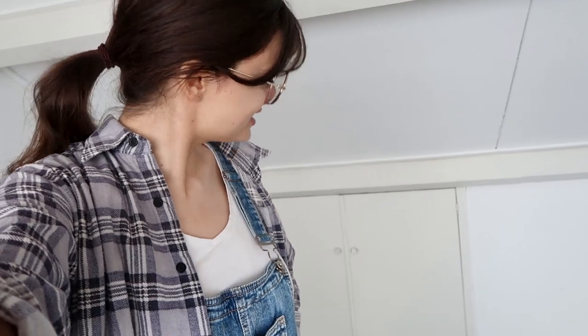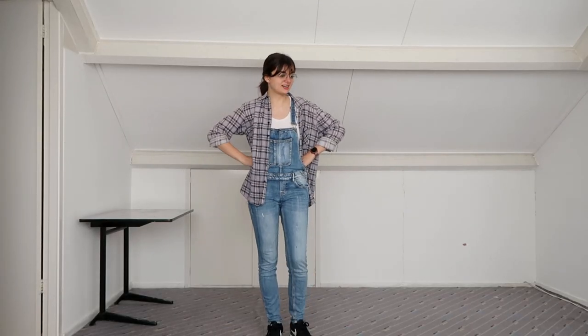It had these lovely beams that I absolutely fell in love with as well. And pretty much as soon as we saw the house online, even before we came to look at it, we knew that this would be the perfect place to make my studio space. So the plan was originally to do this room first so that I could continue working while we were renovating the rest of the house.